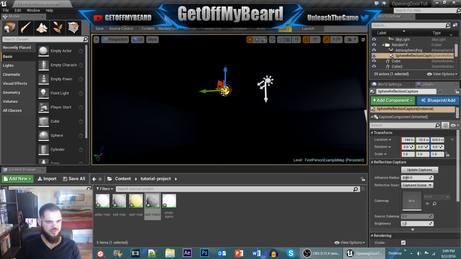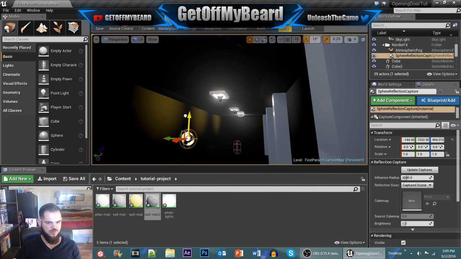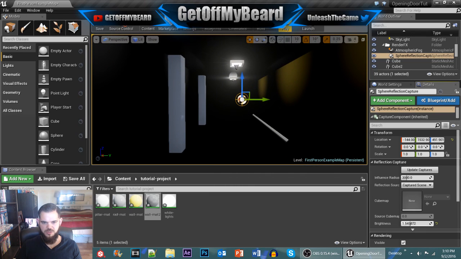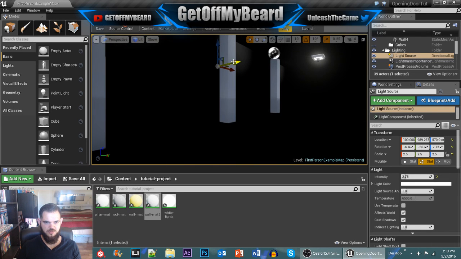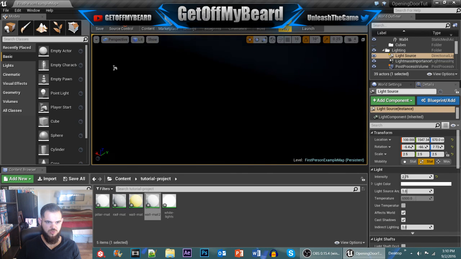So I'm going to go ahead and take this sphere reflection capture, pop that into here, and we can adjust the brightness of that, see if it does anything, which it doesn't. So we'll adjust this to 450. Take this light. And what else?